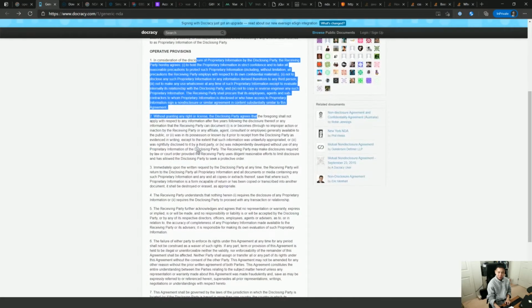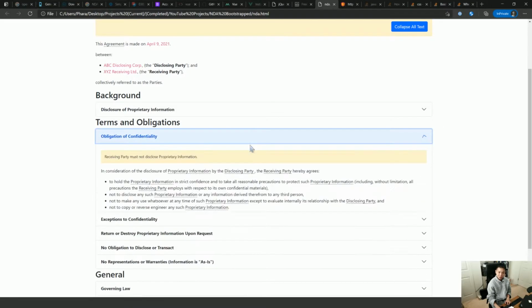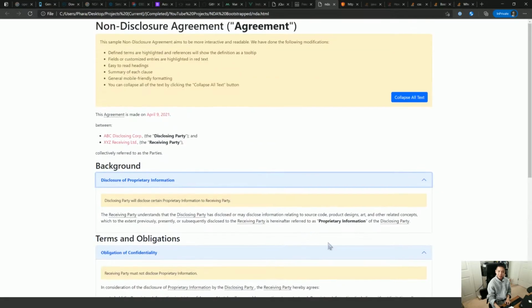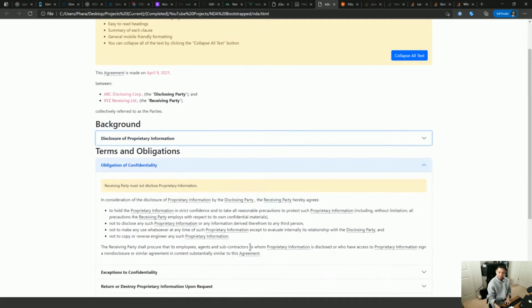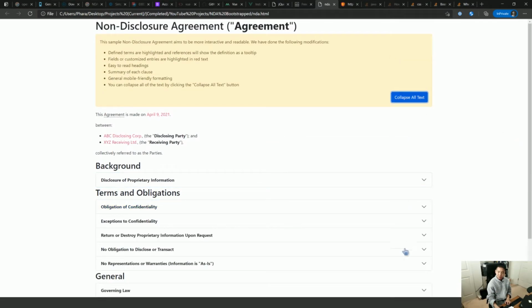It's very hard to parse through a wall of text, but if you have the right headers, you have the right structure, it's very easy. Oh, there's my obligations. There's the definition of proprietary information. Actually, it's even highlighted for you. So it makes it easier overall, and the collapsing really helps.